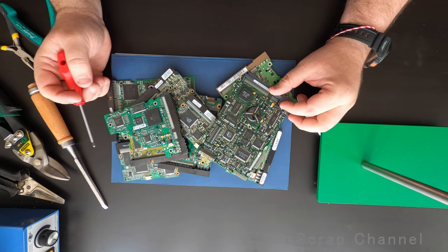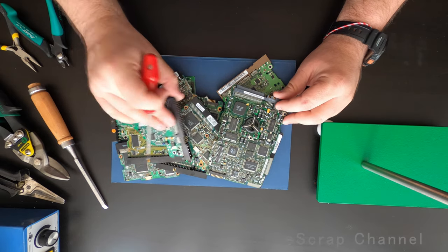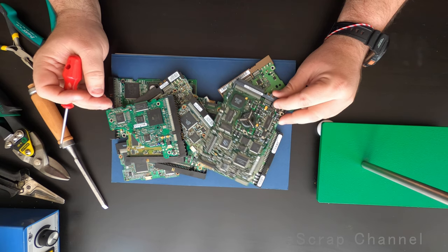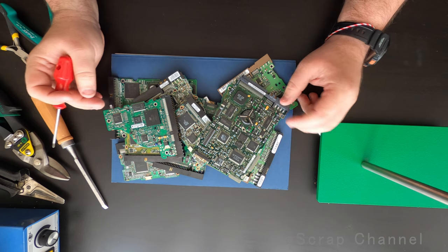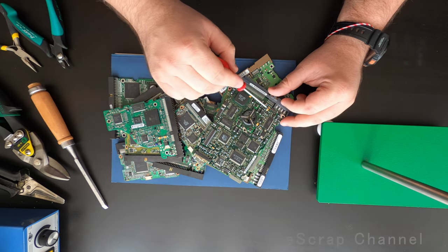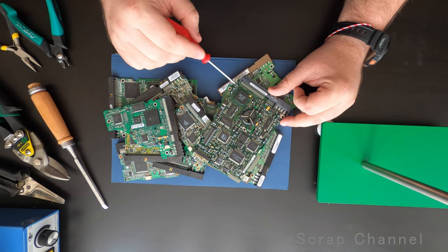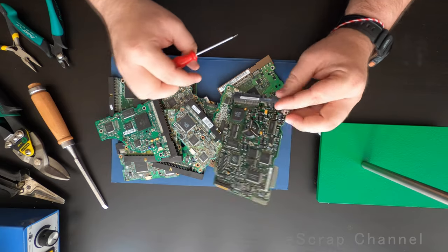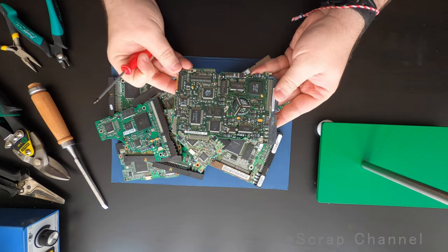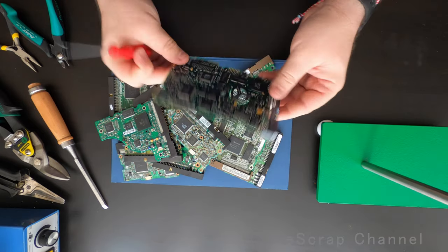Hello scrappers, so today I will work on these 10 hard drive boards. They're pretty old ones, SCSI or parallel interface, no modern serial ones, and I'll do something I call complete depopulation. I will remove the chips, I will remove the tantalum capacitors, I will remove the MLCCs, and I will remove the gold fingers, we'll trim them, remove the plastic. And at the end, I will have chips, capacitors, gold-plated fingers.